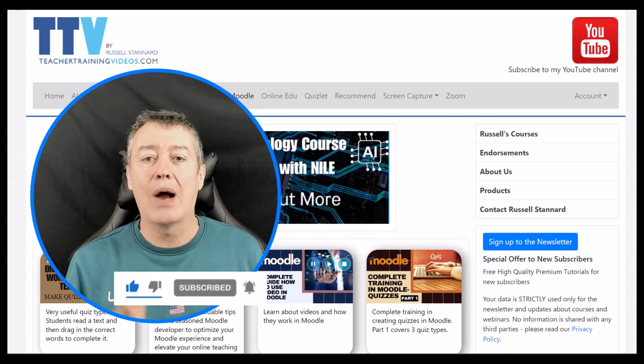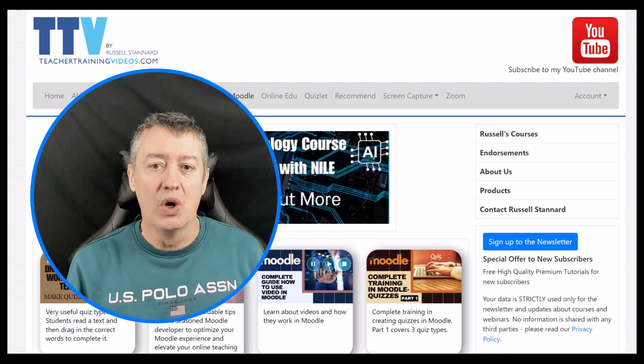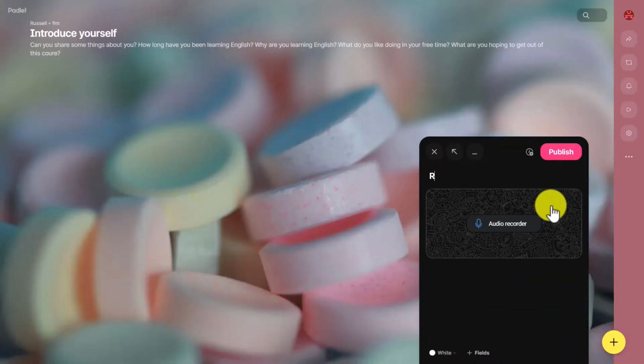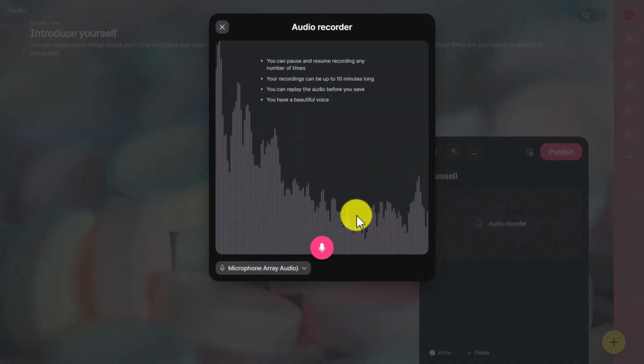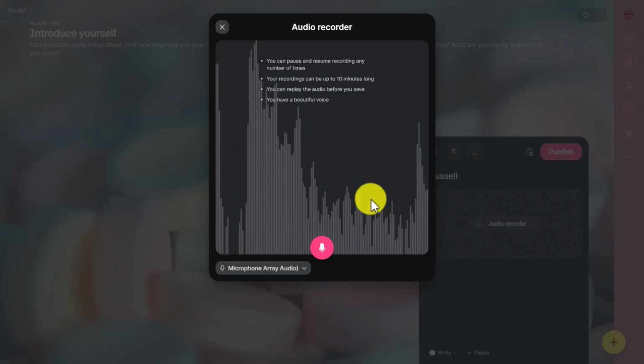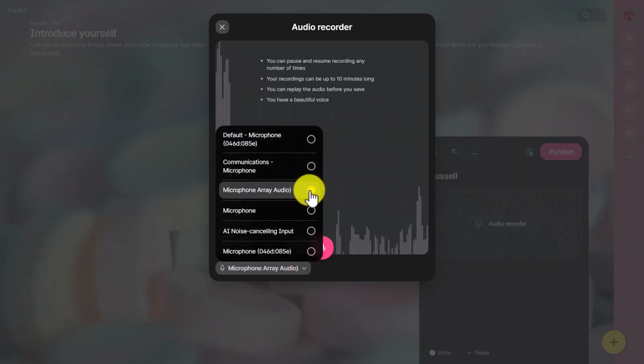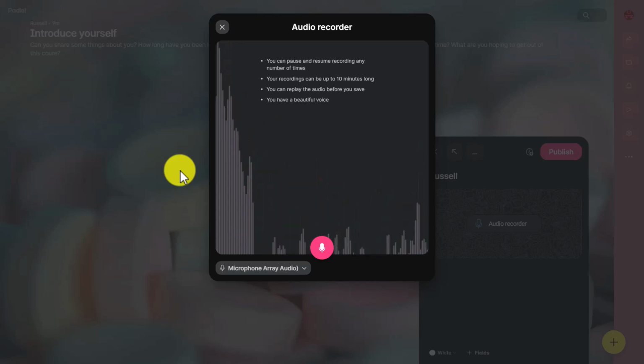Let's then look at now how we could model an example to show the students. To do a model answer, why don't you simply click on the plus button, write your name and do a little recording. So I'm going to click on this button here and you'll see exactly now how your students will record themselves speaking. It's very easy. Click on that button. You can see already that it's picking up my voice. If it isn't picking up my voice, then you need to click here and find the correct microphone. I've already got the correct one. And then to start recording, all I need to do is click on this button here.